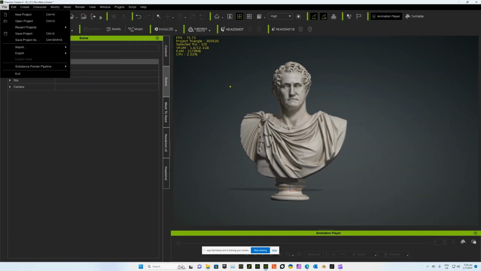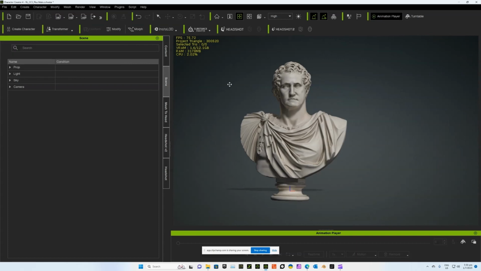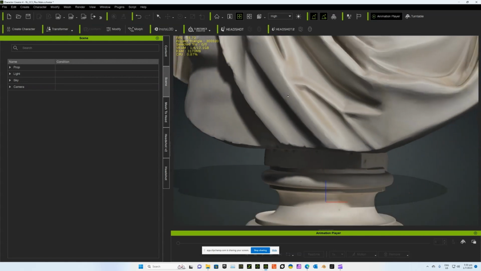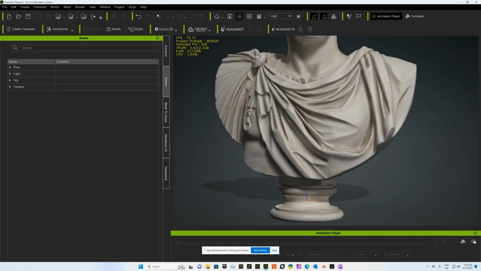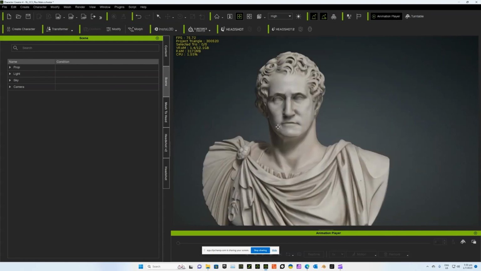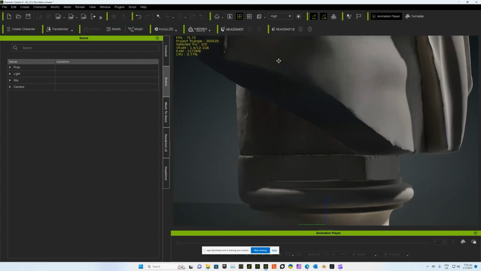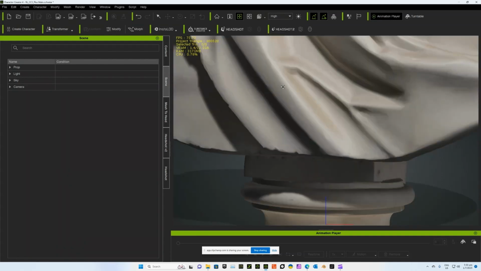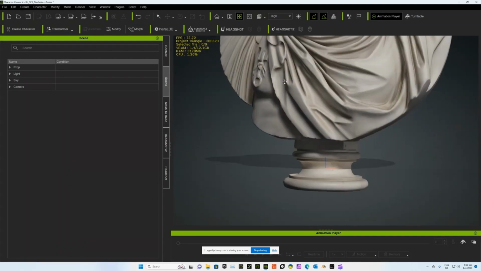Now, once you have imported it, very important is the camera angle. You first need to ensure that the mesh that you have downloaded is facing the camera straight in front of it. You can see the mesh from various angles. Let's say, for example, you can try the left part and the right part to see if it is properly aligned. I have already aligned it, so we'll move on to the next step.